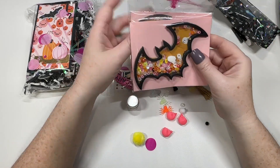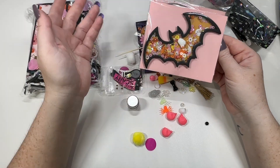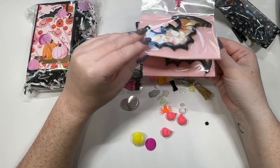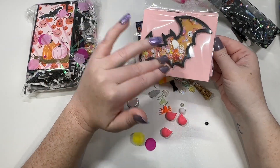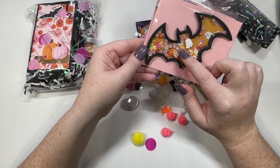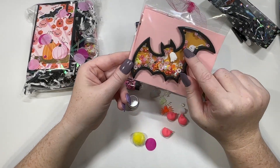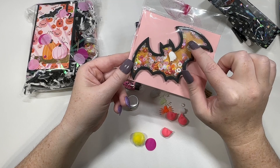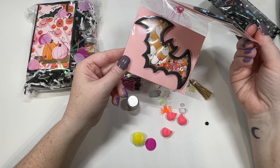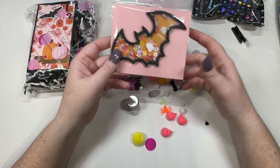We also have a couple little shakers — these are bat shakers. I love getting stuff like this because I don't have this die. When they come in a set of two, that's perfect because I can embellish them up and use them in my swap. She likes to use sprinkle mixes from baking and cooking. I'm pretty sure the frosted iridescent balls and some of the little orange ones and ghosties are sprinkles, but if they're not getting wet they'll be fine.